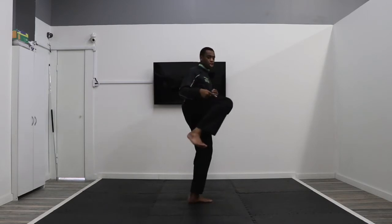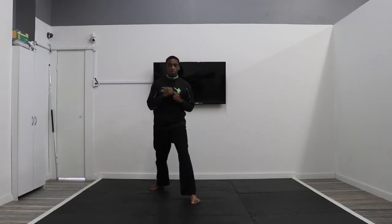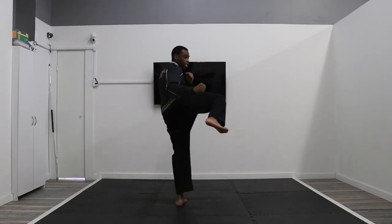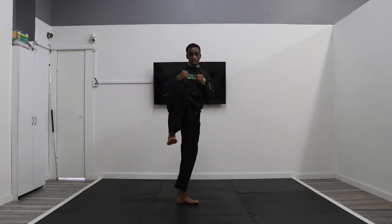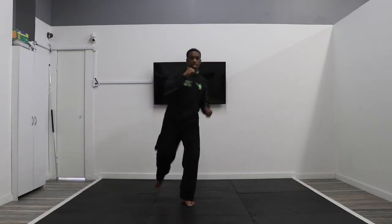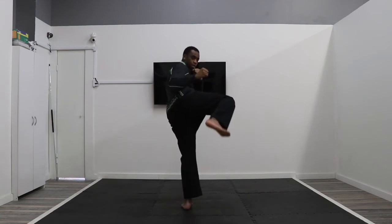All that needs to happen is your leg turns and comes to the front of your body — your knee goes from in front of you over to the side, but it never goes up and down changing levels when you turn into the second kick. We're going to do this three times. Pick up, chamber like a front kick, and pivot to the side. Then pivot all the way around and pull your knee to the side like a side kick. Set it down. Repeat: knee up, chamber front kick, chamber side kick, set down — three times total.